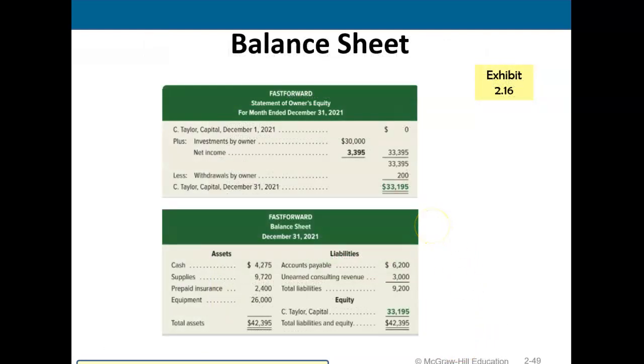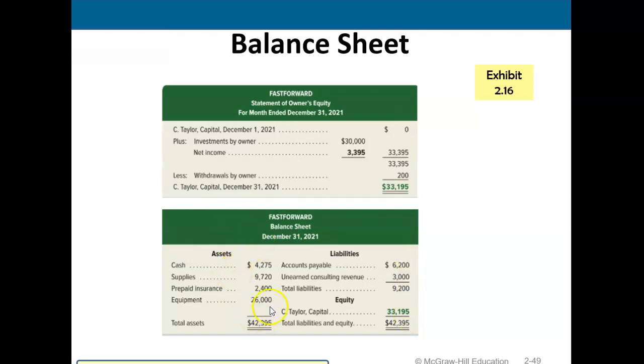So now we've got our balance sheet, and our statement of owner's equity is shown here, and again prepared second, because now we're going to use this ending number off of our statement of owner's equity to plug right into the balance sheet, lo and behold.